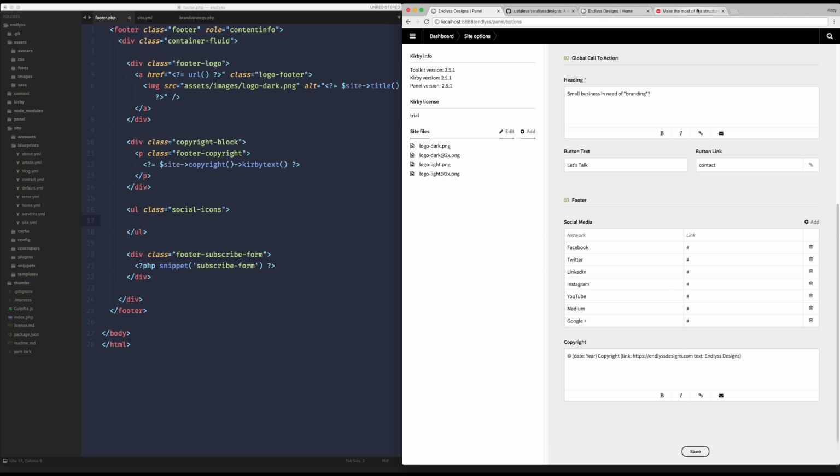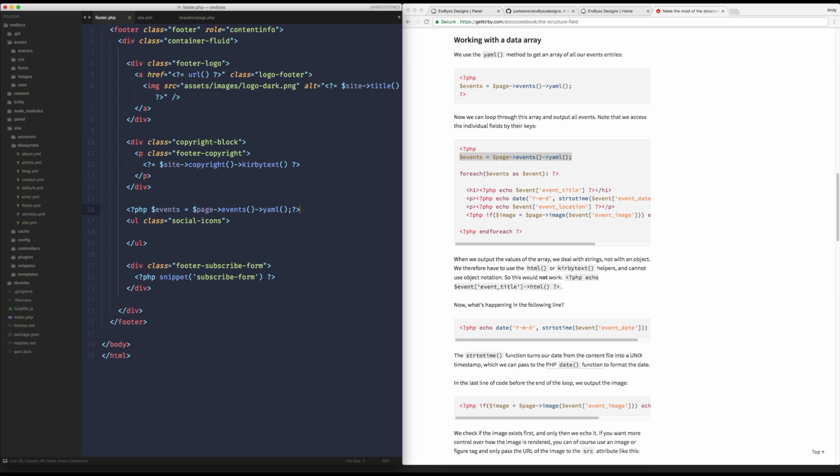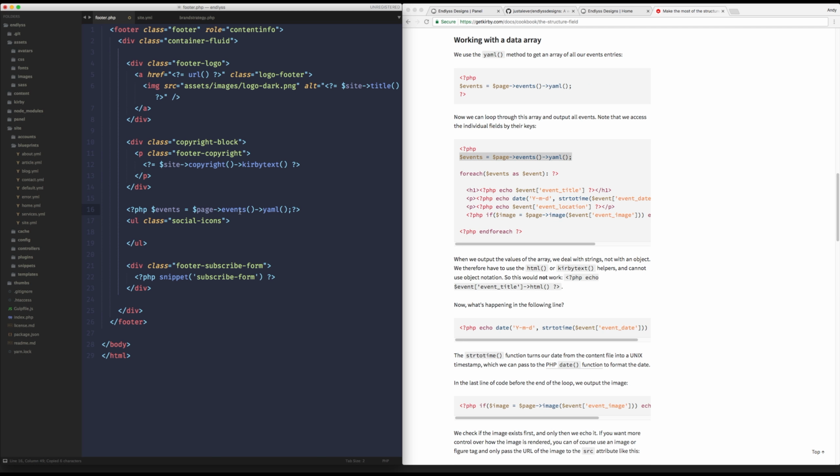Okay, so let's go back. You can do something like this. Convert it to YAML, and let's call it socials.